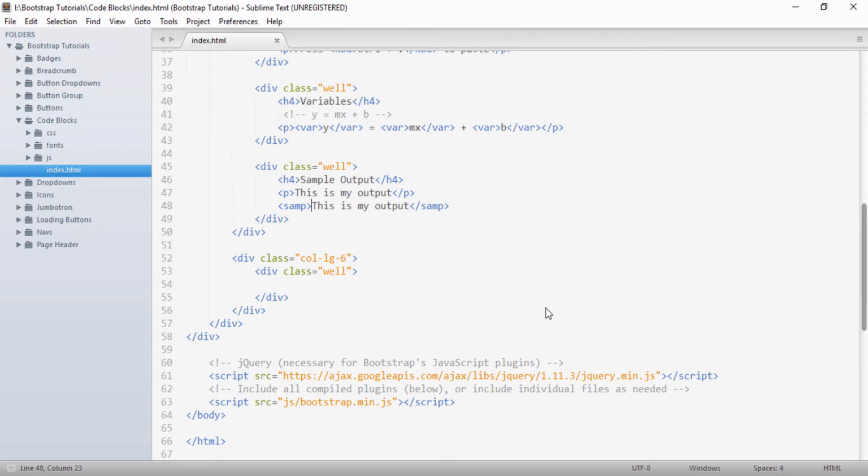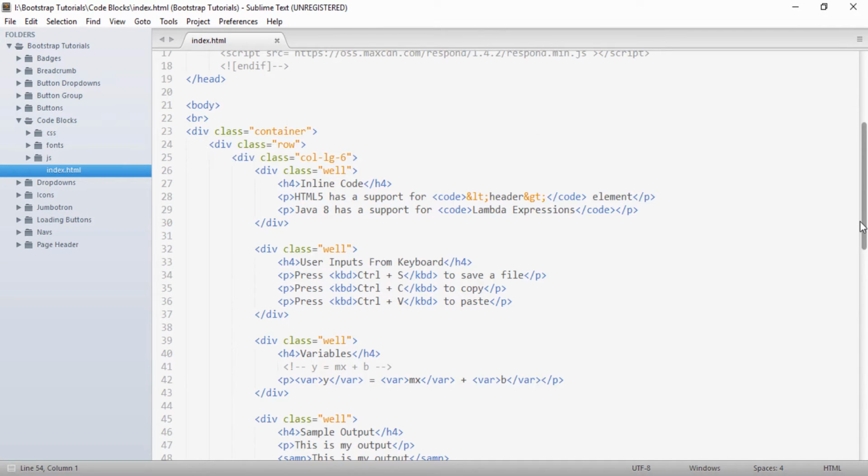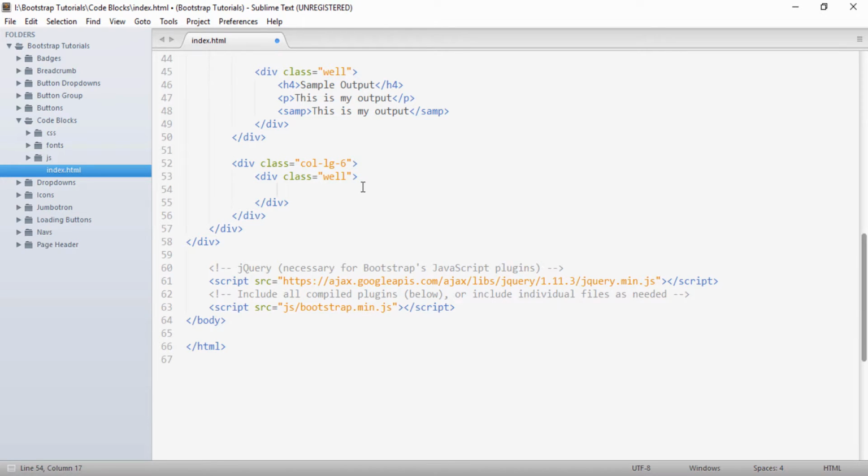So moving ahead, friends, one last thing remains: styling multiple lines of code. Previously we saw how we can use the code tag to style inline text. Now suppose we want to style multiple lines, so there is a tag by the name pre.